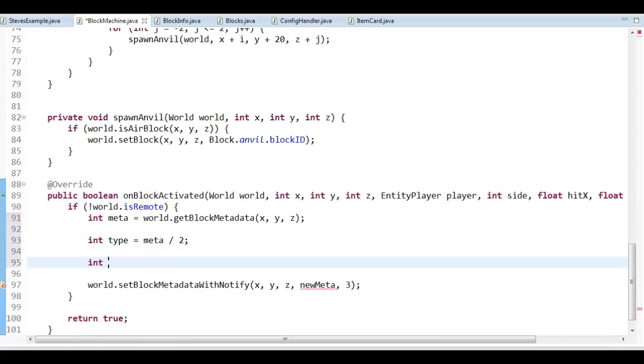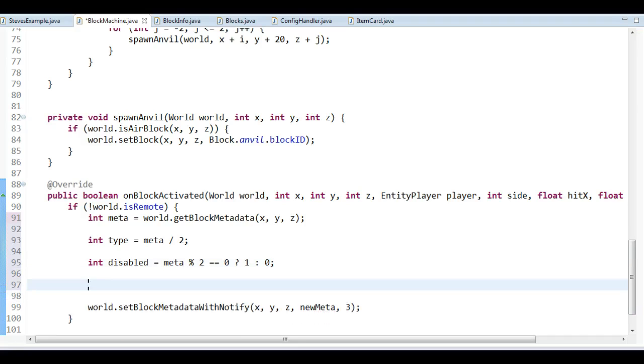Then we want to calculate if it's disabled or not. So I can do it like this: meta mod 2 equals 0. If that's the case, then I want to give it 1, otherwise 0. So here's the same code that I did before, where I got the metadata and said if it's 0, then use 1, otherwise use 0. It's the same thing, but instead of just meta equals 0, I use meta mod 2 equals 0, because that's how we check if it is disabled nowadays.